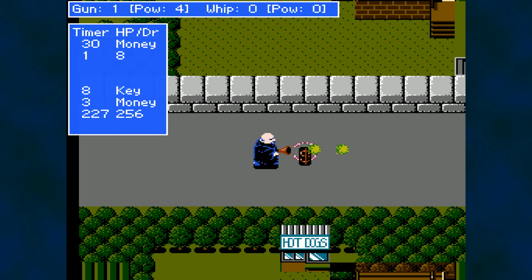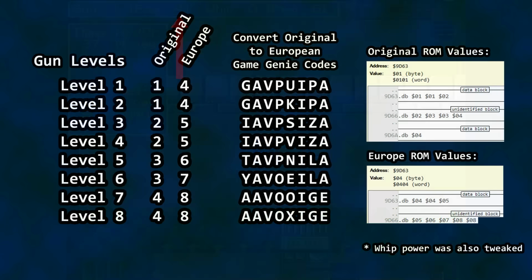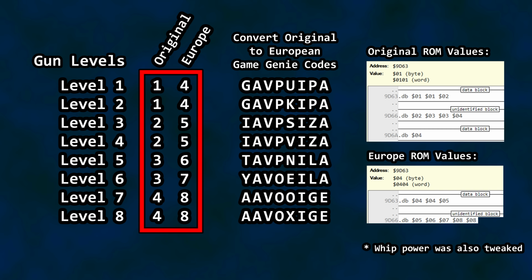The timer is still in place, but look at the power of gun level 1. It is 4. 4 is the same amount of damage done by gun level 8 in the original release. Here is the full list of power for each gun level for both versions. Quite a difference. The power of gun levels 7 and 8 is now high enough to take out those early enemies in a single hit, making the timer mechanic irrelevant.